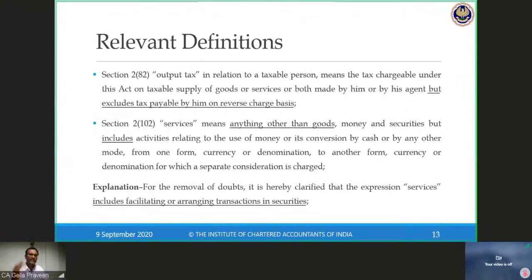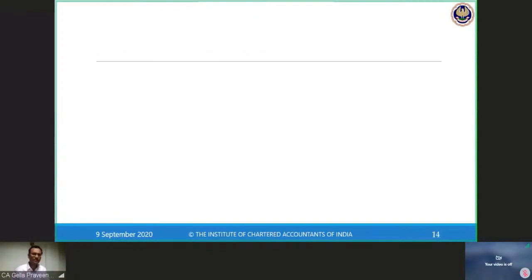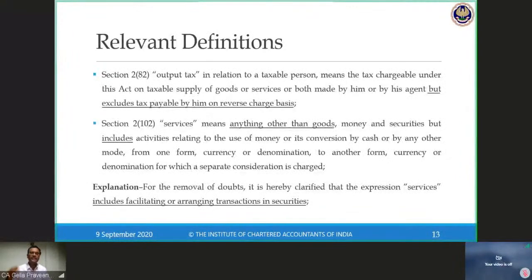Can I say land is included here? Answer is no. I cannot include land because it is an immovable property. It is covered under Schedule 3. Anything which is covered under Schedule 3 shall not come into the ambit of my services. For the limited purpose of this definition, whatever business transactions are there, first take out the business transactions of Schedule 3. What is there in Schedule 3? Around 8 items.